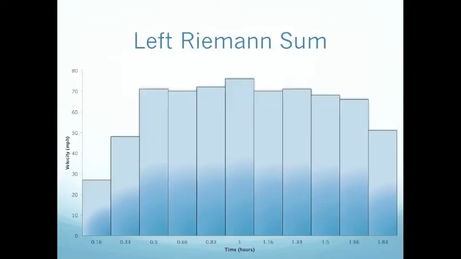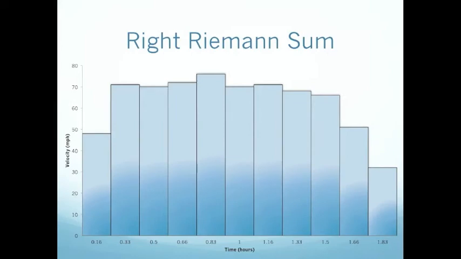Okay, now let's look at this graphically. This is a graph of the left-hand Riemann sum, which we calculated as being 115 miles last slide. So how is this 115 miles resembled in this graph? Well, that 115 miles comes from the area of each one of the blue bars all added together. So the entire area of this graph is equal to 115 miles if you added them up.